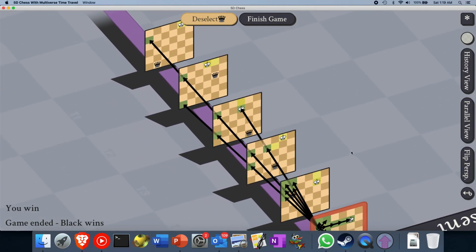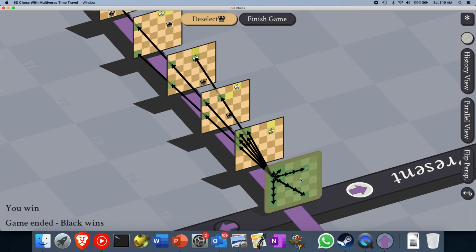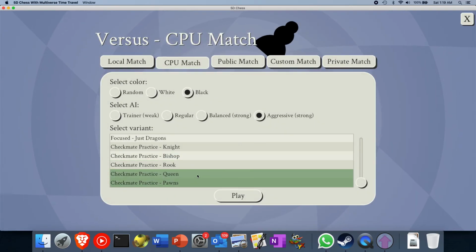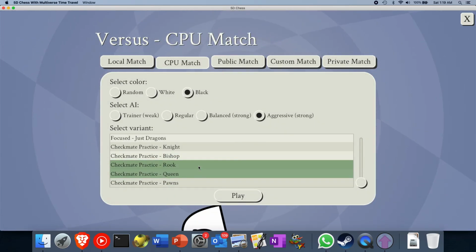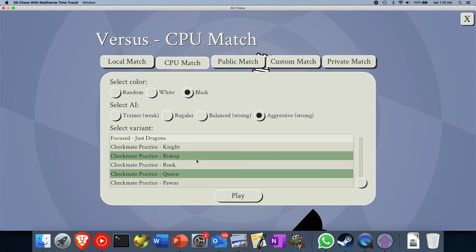So you can see that in 5D chess, it's not about trapping the king in the current position, but rather it's about getting your piece to a position such that it can take the king in the past. And you can see that this is a very powerful move because you cannot block such a thing when you can travel through time, right? So yeah, the queen is much more powerful in 5D chess.